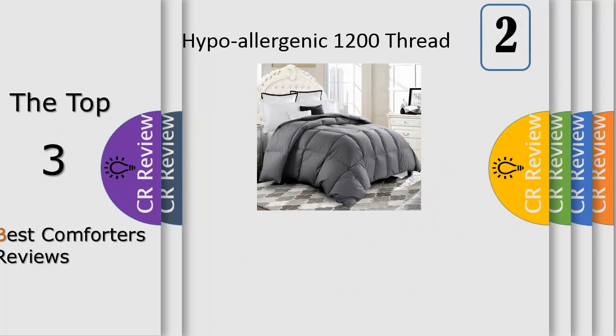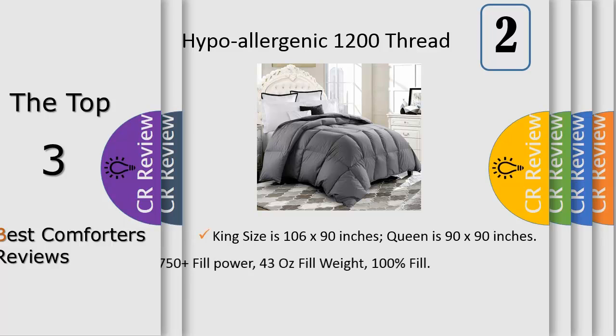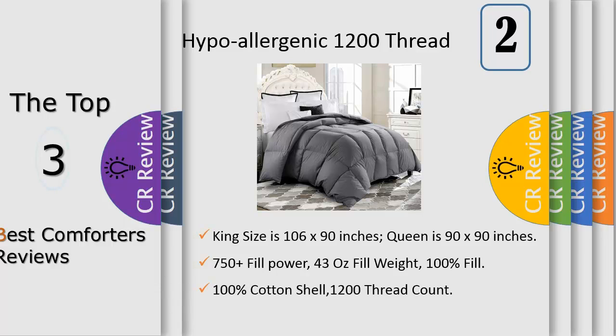Number 2. Super fluffy, warm, soft and comfortable, this luxury white goose down comforter works for all your seasonal needs. Save your time and energy by using one comforter all year round. The classic solid gray pattern will easily fit into any decor of your room. The sewn through design keeps the fill evenly distributed and ensures better loft and comfort. Keep your comforter like new by dry cleaning it when necessary.